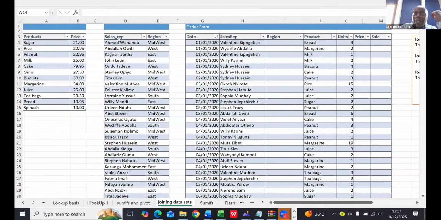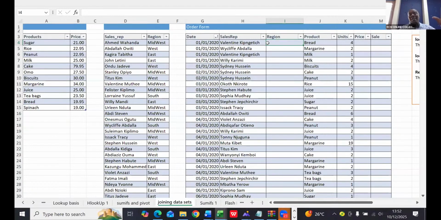Because you see, here you can see Valentine Avale, but now how do you get Valentine Avale's region? And these could be running to 10,000 rows. The very best way of filling these is to use the VLOOKUP function. Do you remember that I've already taught you how to use VLOOKUP, the students who began this class yesterday with me?